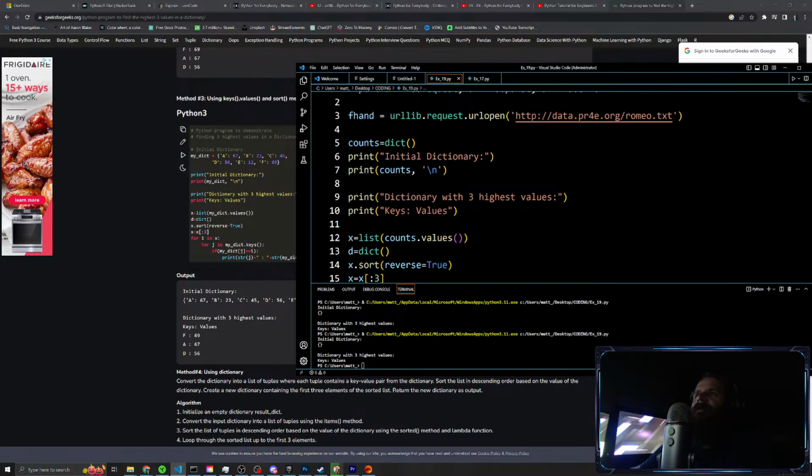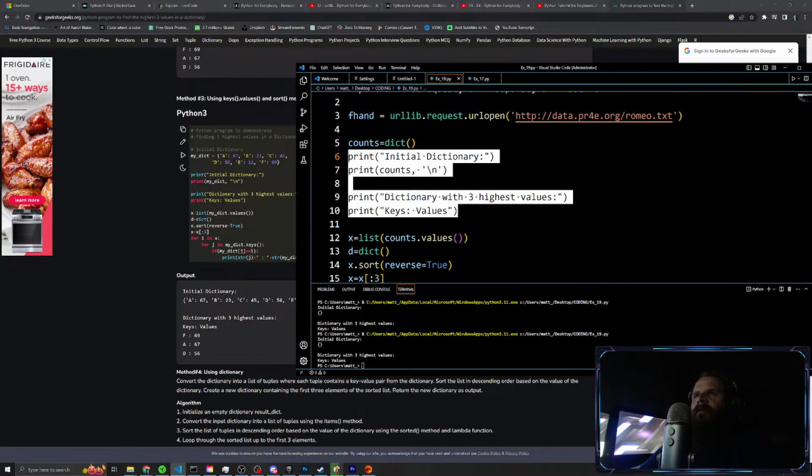See, because it says print initial dictionary, print. Right now there's nothing in there, dude. I'm an idiot. There's nothing in there. So I don't even... That too. All that.